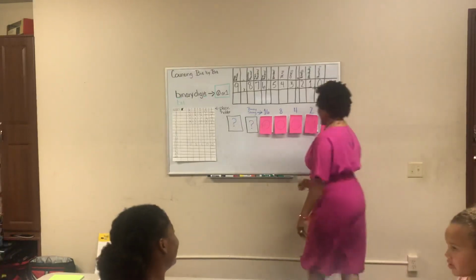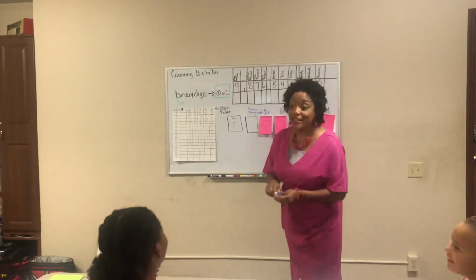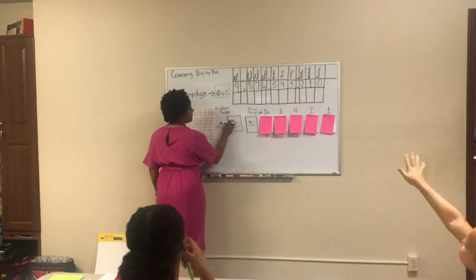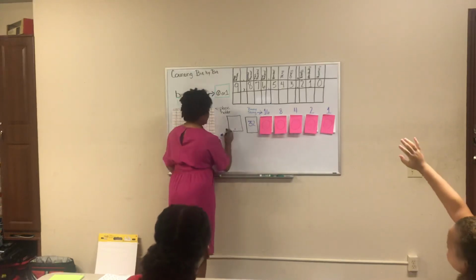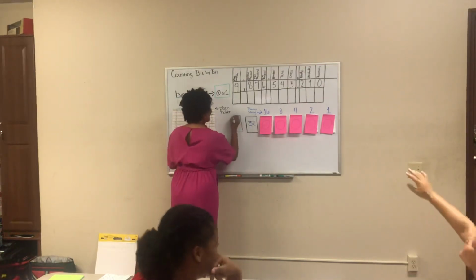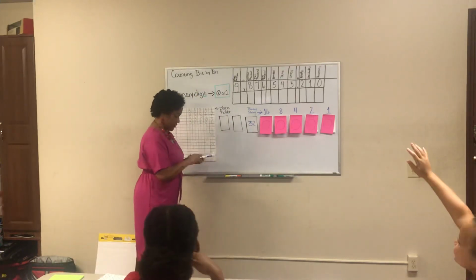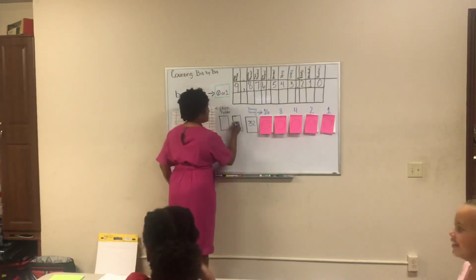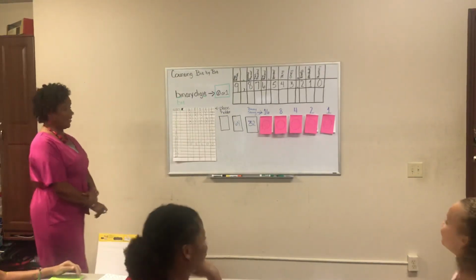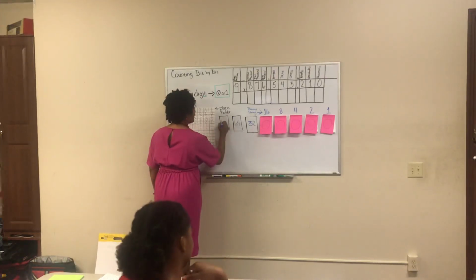Alright, Kennedy says she knows. What would be the next one? You said you knew. What would it be? 32, that's right. It would be 32, so I'm just going to put the number in there, okay? Alright, what's this one? After 32. 64. Alright, very good. And Lena, what do you think this last one will be? 128. Very good. Very good.